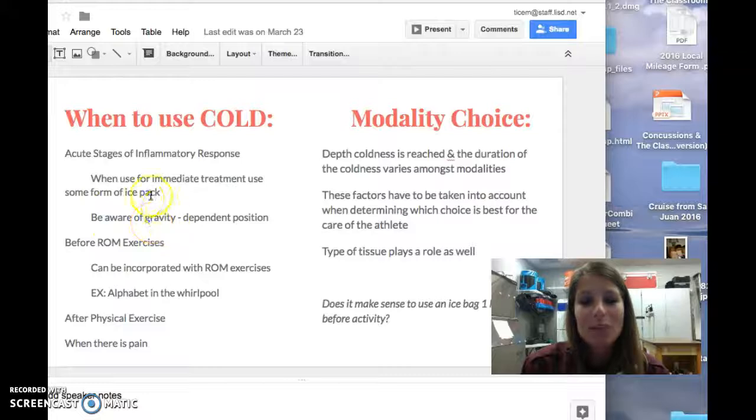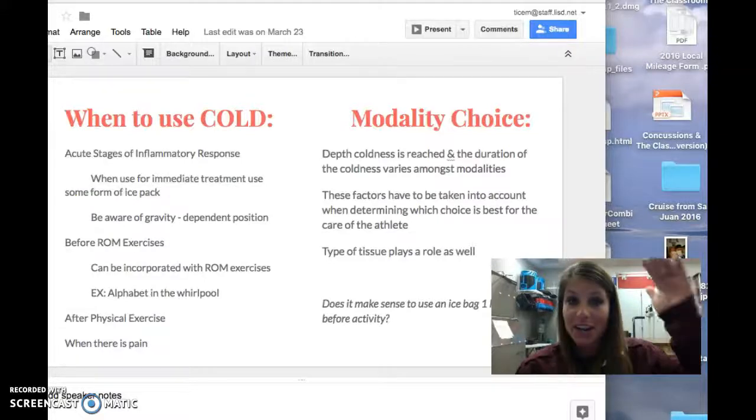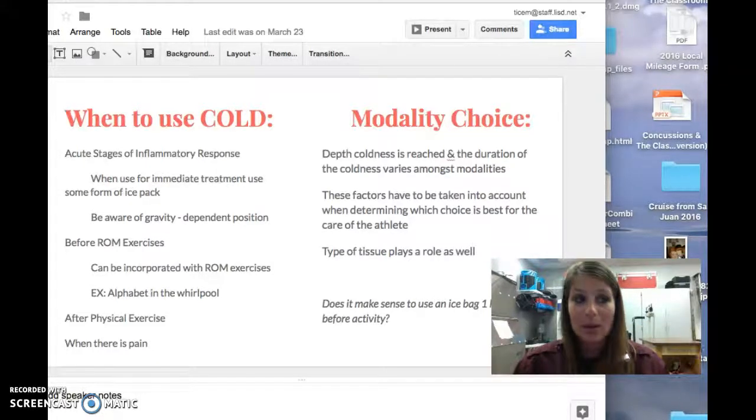One thing to keep in mind, though, when you are using it in the acute phase, is about gravity. If we're dealing with an ankle and that ankle is hanging down, gravity is pushing down, causing it to be harder to get that blood and that swelling to be taken back up by the rest of the body. This is going to lead to increased swelling. Ideally, if you could use the cold modality while having them in a gravity independent position, like with their foot elevated, that is going to be the best form of treatment.